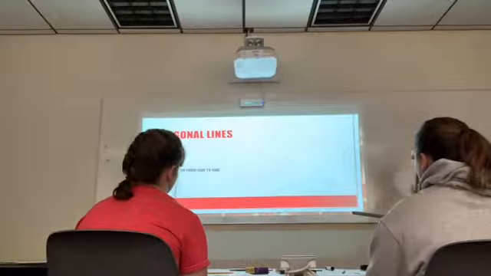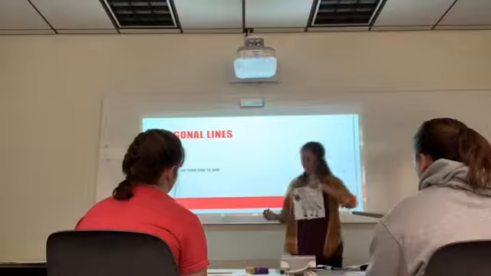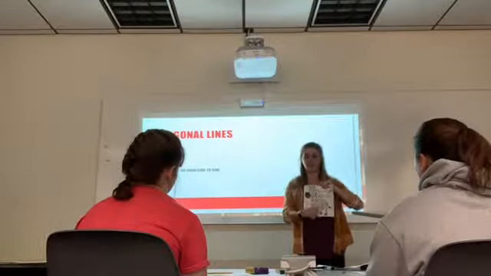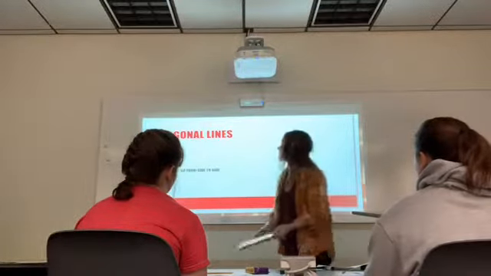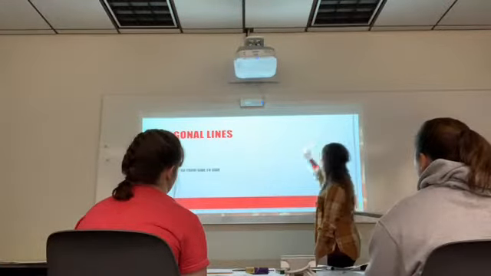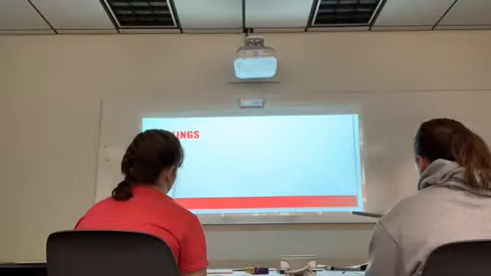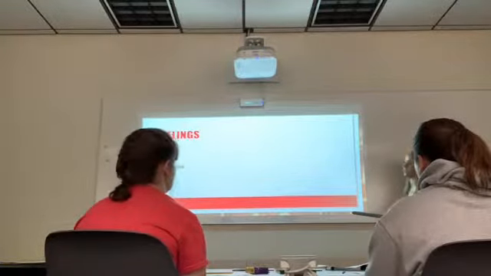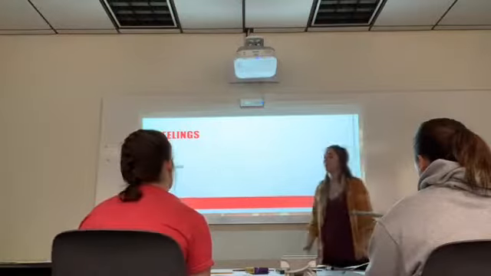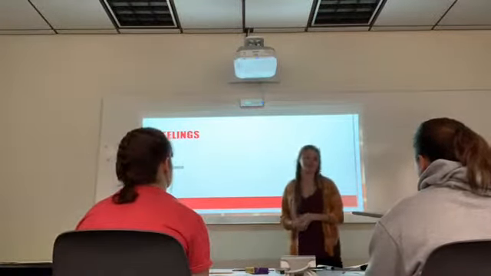And the third line we're going to talk about today are diagonal lines. These are the lines that were going from corner to corner in our zebra. And they are defined as going from side to side or corner to corner like these arrows are showing. And these can create feelings of imbalance. It can make things feel unbalanced and kind of crazy and chaotic.